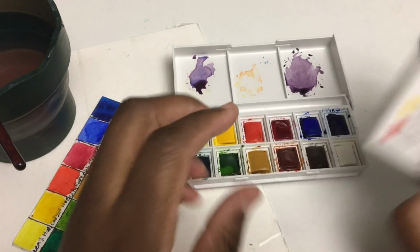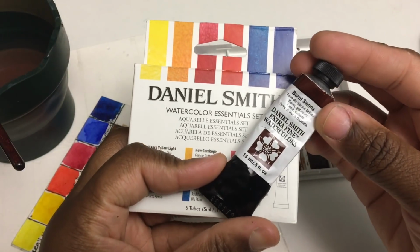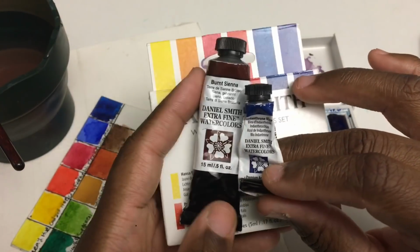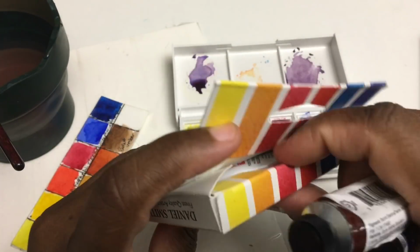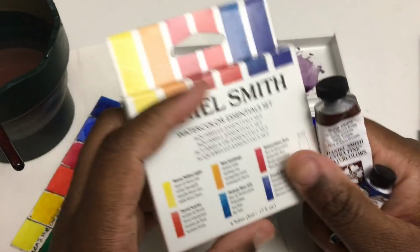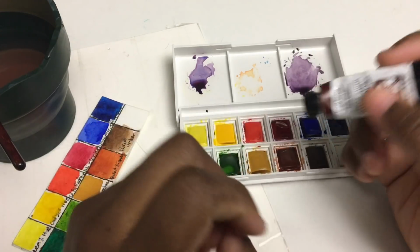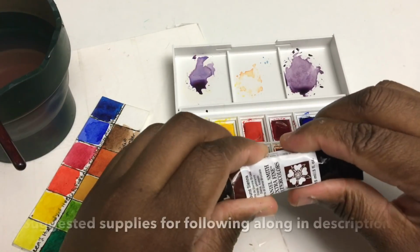In addition to that, they are also sold in tubes, or tube sets. So this is a 15 milliliter tube of burnt sienna, and a small 5 milliliter tube of Indanthrone Blue, which I have used up because I like that Indanthrone Blue a lot. And this is a tube set, and here is a bunch of tubes from this set that has been pre-picked out by Daniel Smith. But you can also buy individual tubes. Lastly, depending on the brand, some brands are really good about this. Daniel Smith in the US is probably a great one for buying a tube and then pouring it into half pans, and you can use it that way. And that's how you can purchase sets.